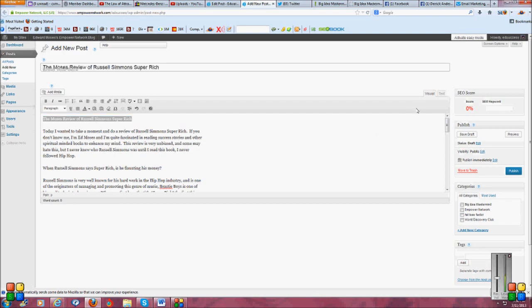And with my particular version of WordPress, I have this SEO tool right over here that is super awesome to have. I don't think all WordPresses have that, but mine does, and it's really worth having. Today I wrote a blog on Russell Simmons and a book he wrote called Super Rich, and I found that there's really no search terms for Super Rich.